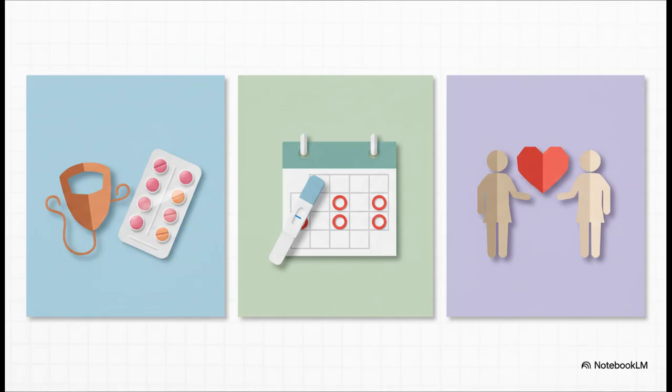And finally, empower her with clear next steps. Let her know that contraception can be discussed and arranged at the clinic. Advise her to take a pregnancy test in 3 weeks just to confirm everything is complete, and offer information on emotional support services like UPass. This shows truly comprehensive, patient-centered care.